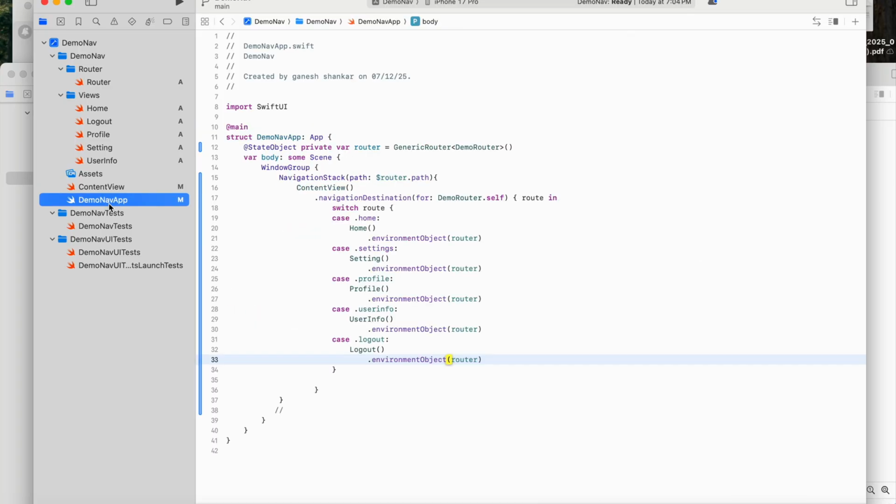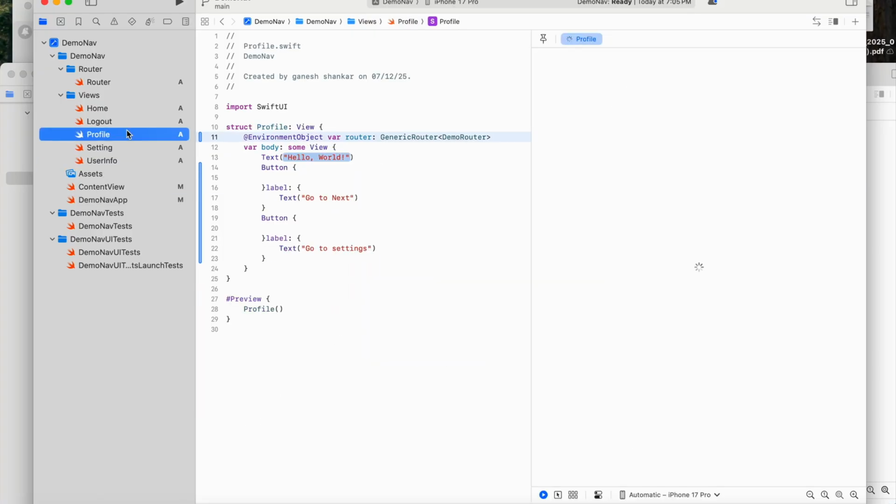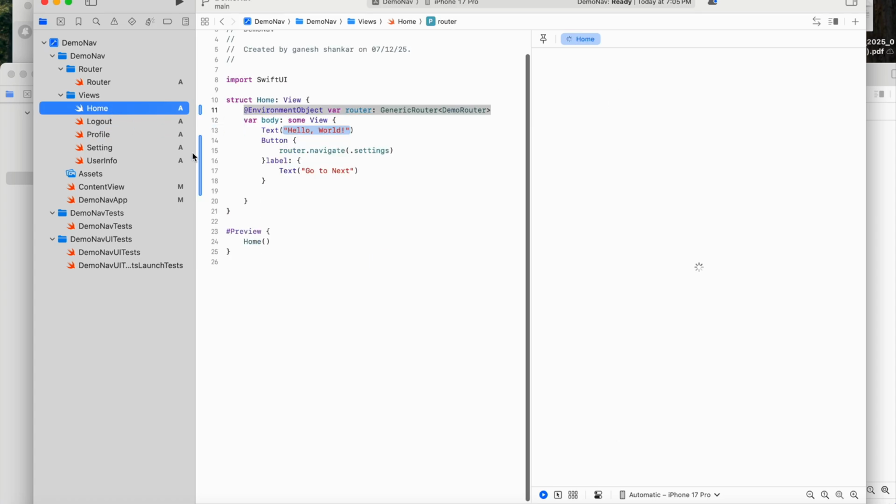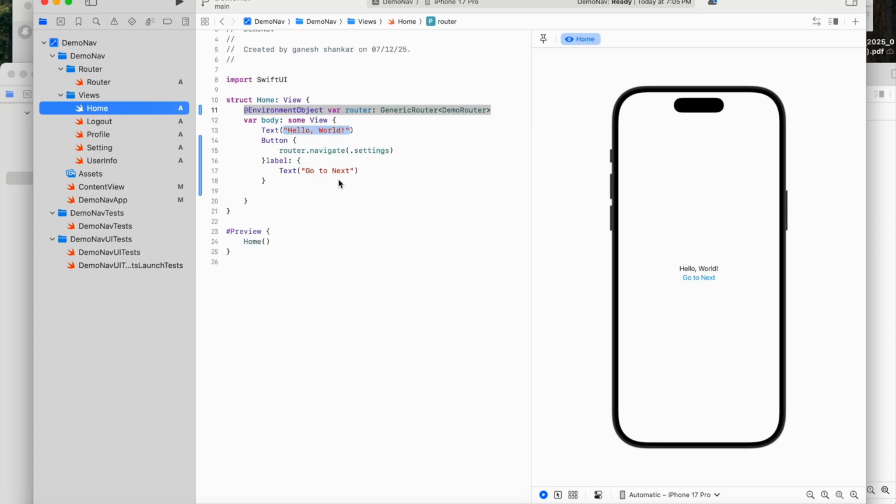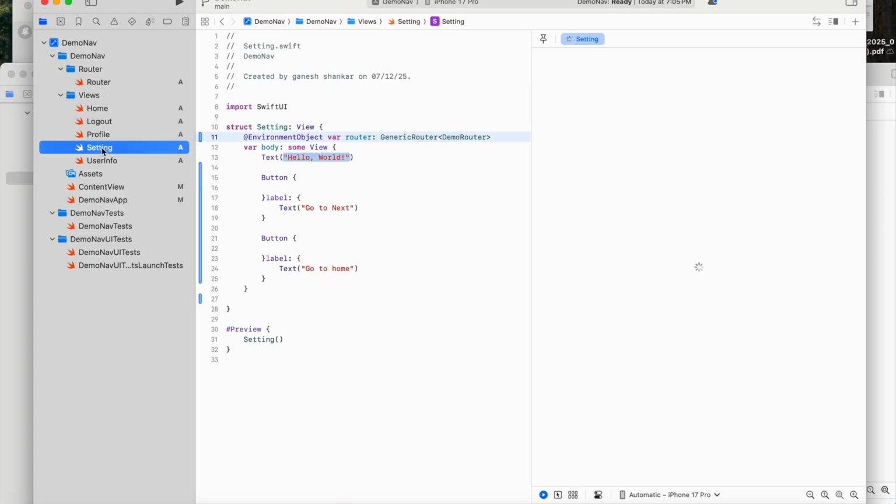Make it as either we have to add it here or put it here home so that I okay, it's our next screen as settings.